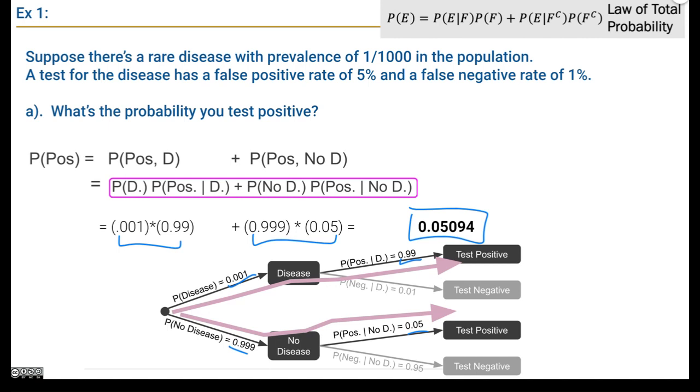It is just a coincidence that this number is approximately equal to this one, so coincidence that those are close. It is not at all some pattern. In general, you're going to be using this law of total probability, and so if I had changed this even slightly, it would have changed this as well. All right, so that's the first question we had, part A.